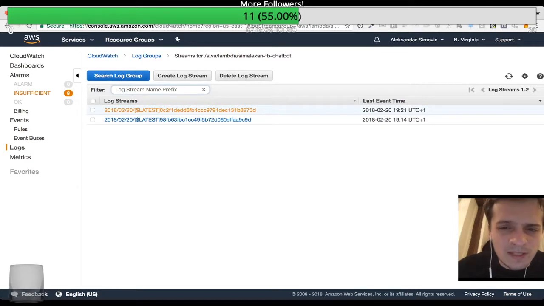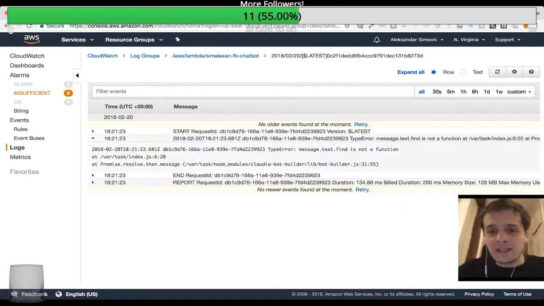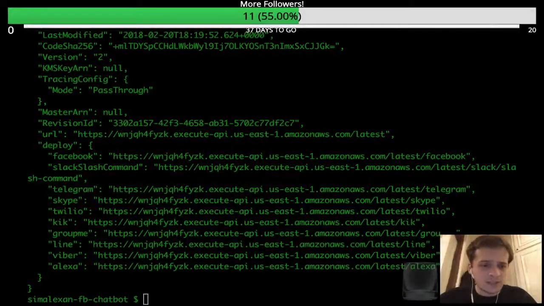So this is when we did the second command, and it says message text find is not a function. As you can see on the screen, this function does not exist, so we cannot say this. Let me show you in the code. You cannot say message text find stream in the code.